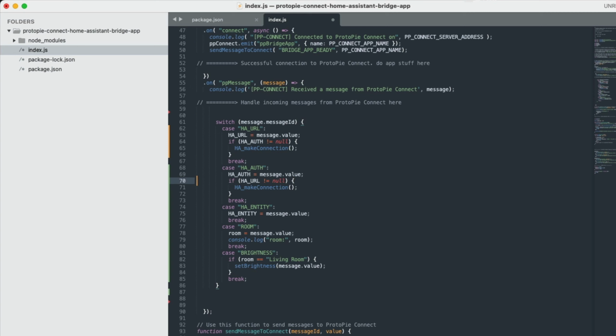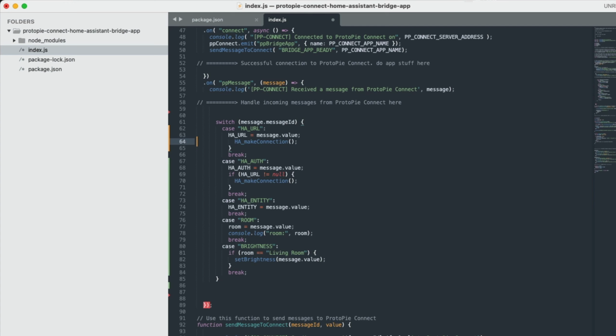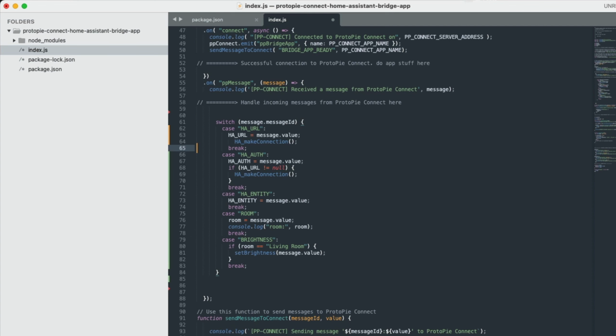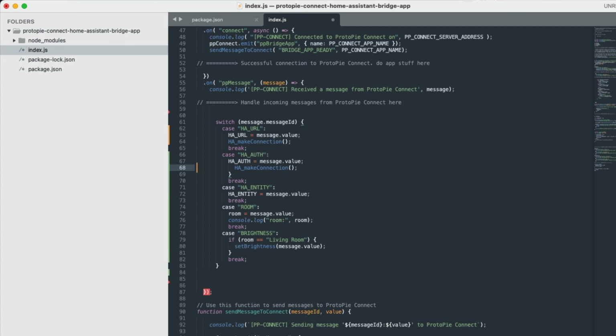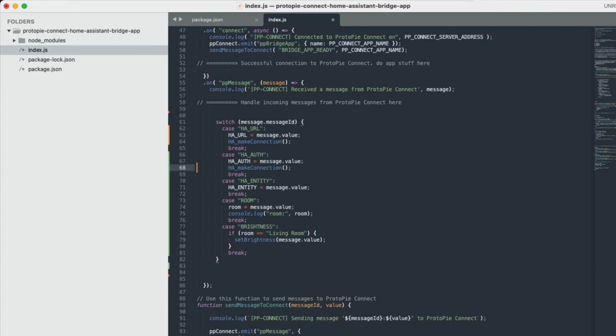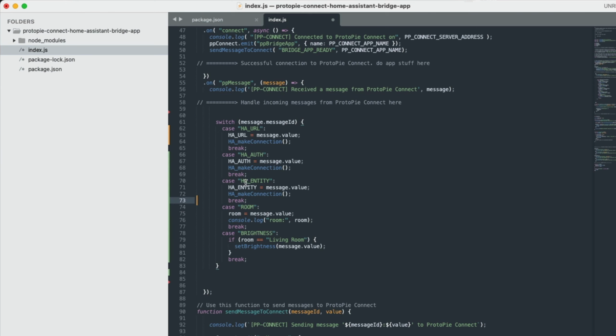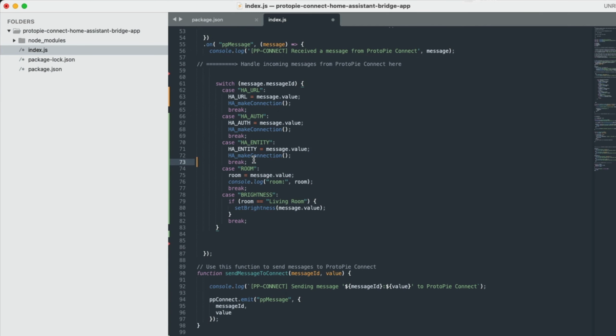Now we've got these checks, and this was easy when we only had 2 things to check for, but now we have 3 things to check for, and we're duplicating our code. So what I'm going to do is change this, and I'm going to call make connection every single time, and we're going to handle checking for these 3 values in the make connection function itself.